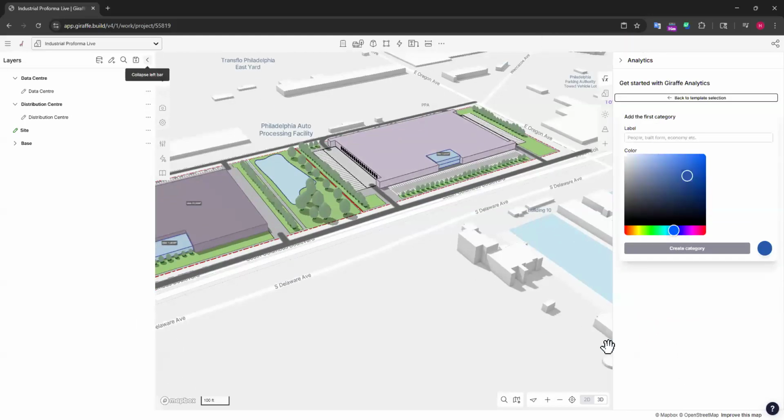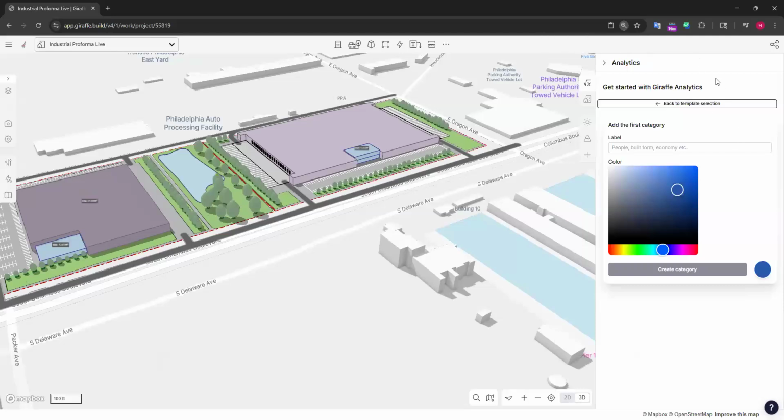Let me zoom in a little bit so that we can see everything I'm doing a little bit better. The first thing it's going to ask you is to create a category. This will make more sense once we get fully in there, but a category is basically a heading that multiple calculations will be under. So think of your typical Excel document report that you're building out. You probably have a heading that says built environment, and then another heading that says hard costs, and another heading that says maybe operating expenses. All of those headings are categories in analytics.